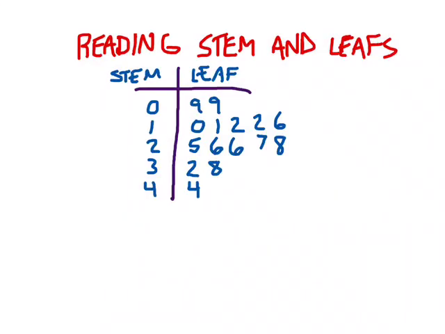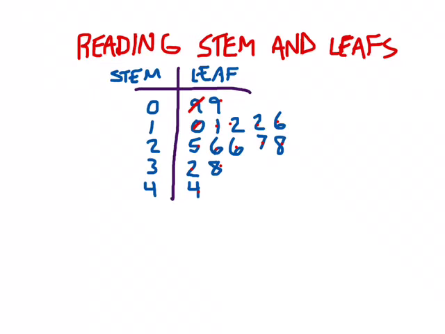So here's an example of this again. I'm looking at a stem and leaf plot that's made, and I can go through and find out a lot of information about the data that I started with. I can say, for example, there were 1, 2, 3, 4, 5, 6, 7, 8, 9, 10, 11, 12, 13, 14, 15 pieces of data originally. I could also calculate the mean, median, mode, and range of this stuff because conveniently in a stem and leaf plot, the data is always in order.